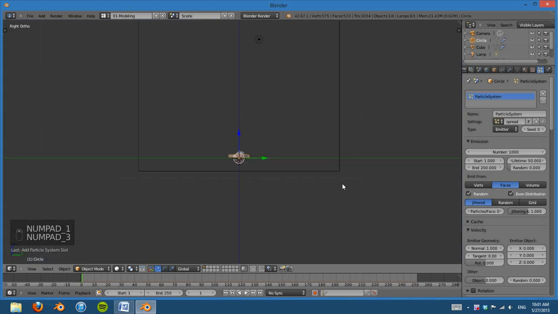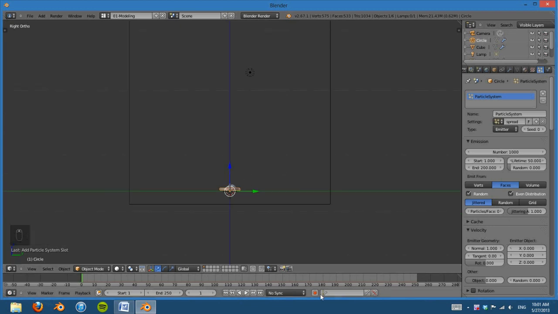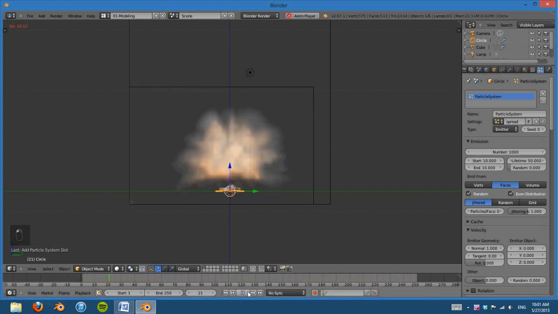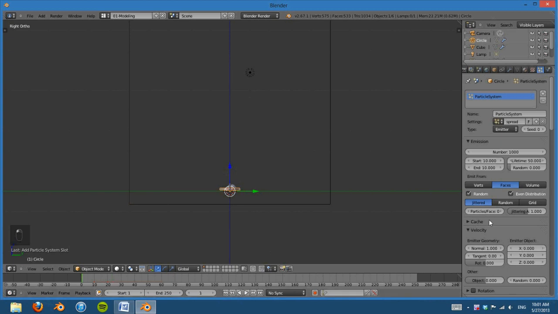And I'm going to go into side view so I can see where my domain is. And I'm going to give this particle system, oh, first of all, it needs to start the same time the other one does, so it's going to start at 10, end at 10. So it's all going to come out on the same frame. But it needs some velocity. So I'll give it a velocity of 10 in the normal direction and maybe like 5 in the random.